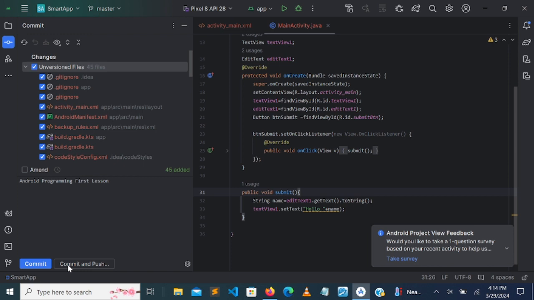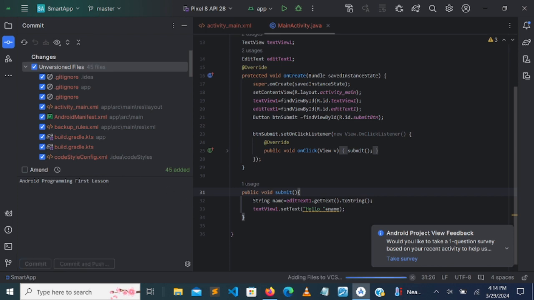Another way is you can click commit and push. It will commit first, then you will instantly have a dialog box open for you to push, that is pushing or uploading to the GitHub website or servers. So let me just click commit instead.